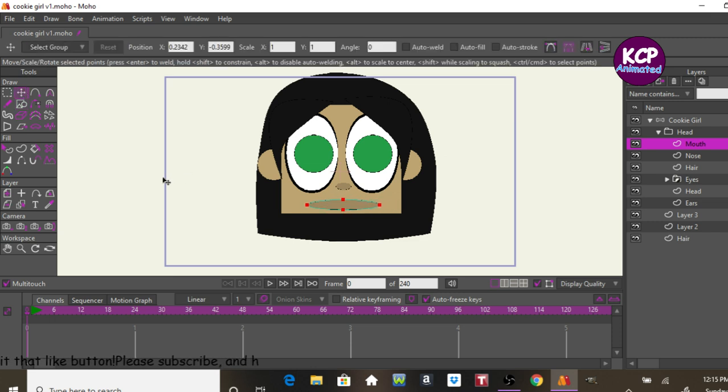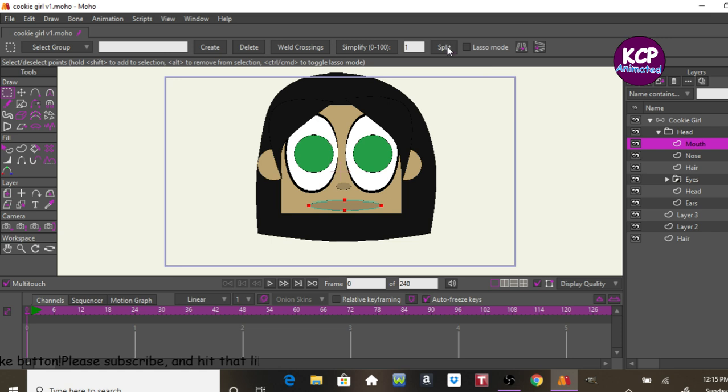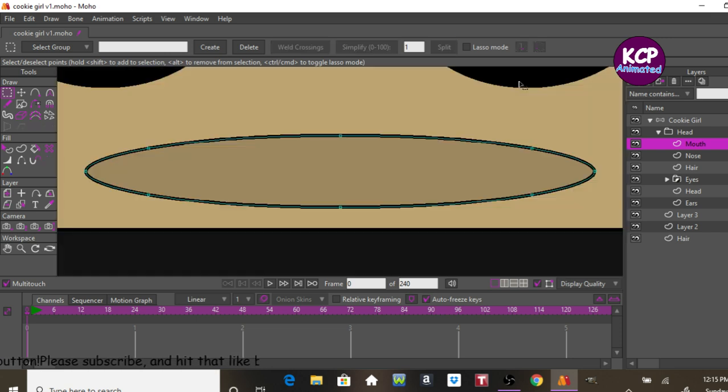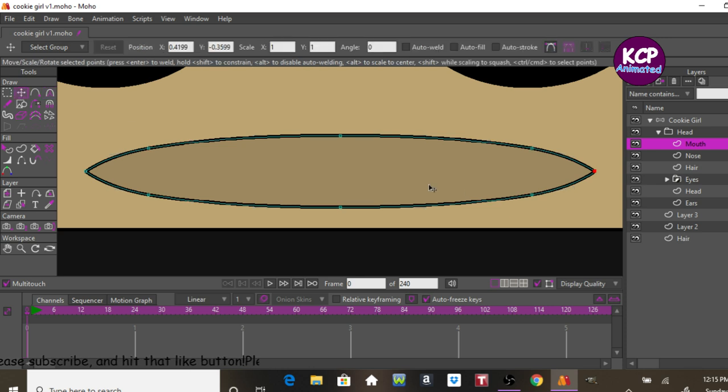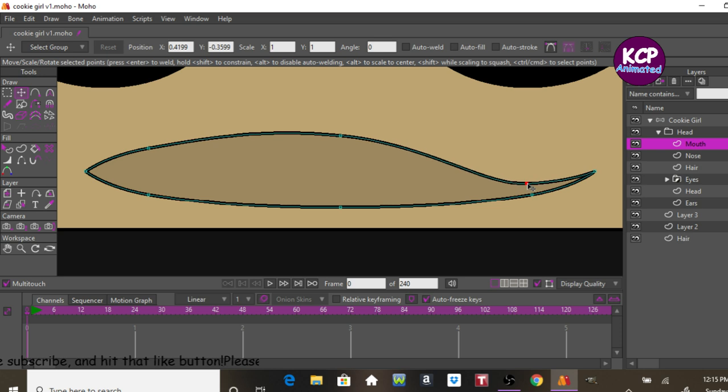So it's almost as big as her face. I just need to split the curve. This is probably going to be my simpler mouth shapes.